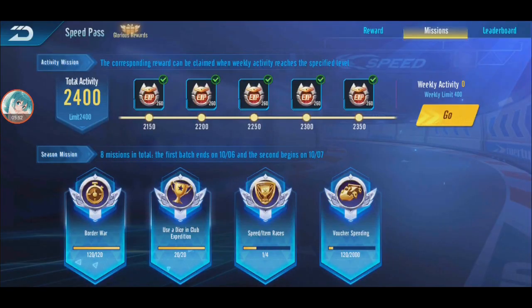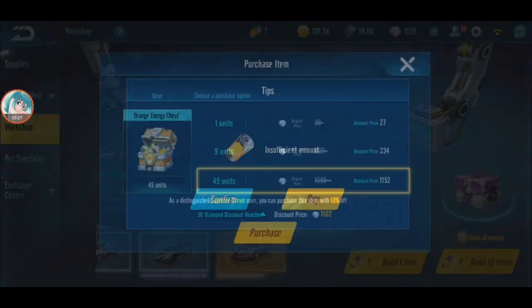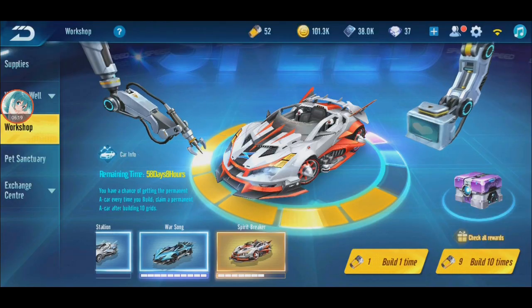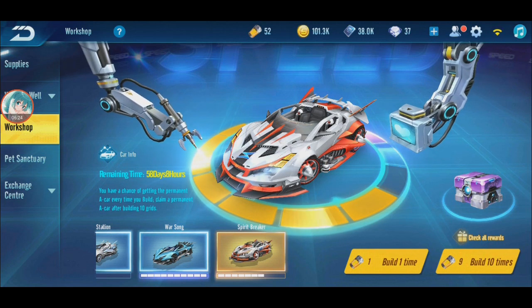Never mind. Anyway, I think I'll just use my diamonds. I'll just use my diamonds right now. 1152 with 50, so that's 1102. I have 1139. How many diamonds did I collect to get this amount? Just to buy 45 more, okay. 12,000 in total, okay. Let's try 5 more. Let's see if we can get 8 to 9.